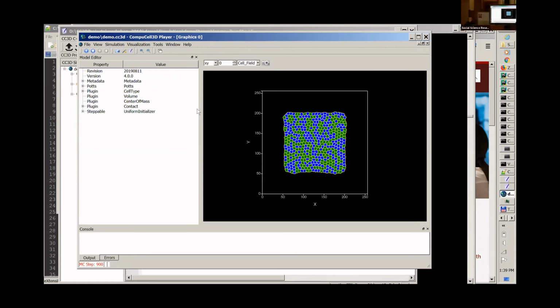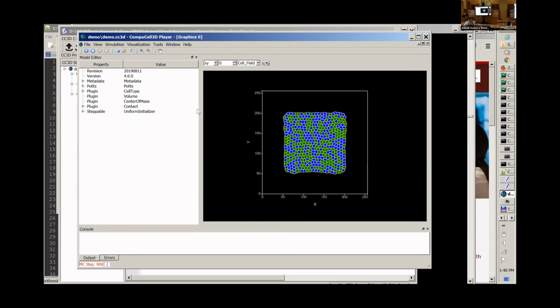So if you make the graph of how the Hamiltonian varies with the actual volume of the cell, let's say that this is the target volume, and this is 0, the energy will have a quadratic term.